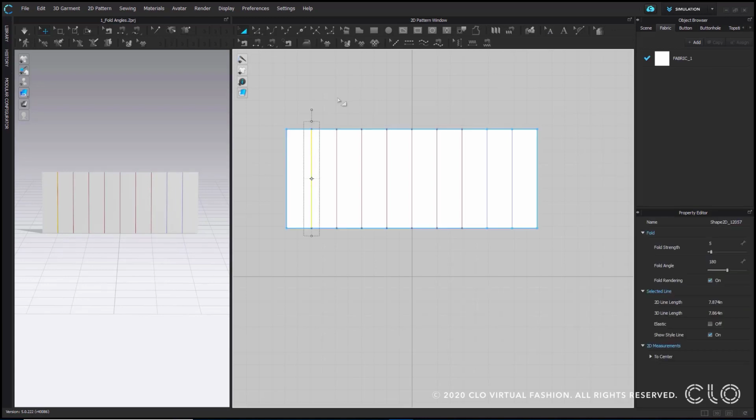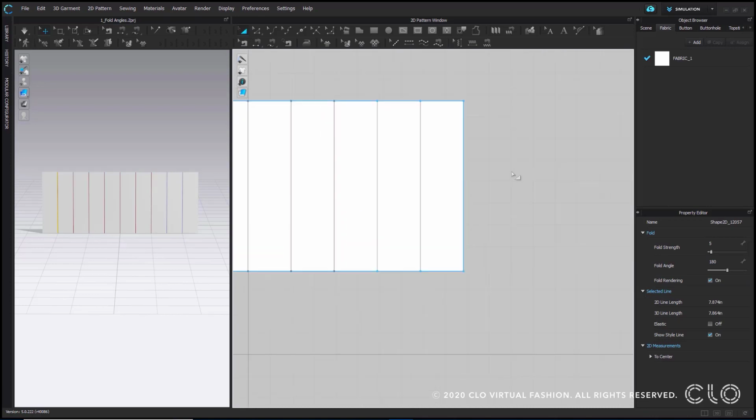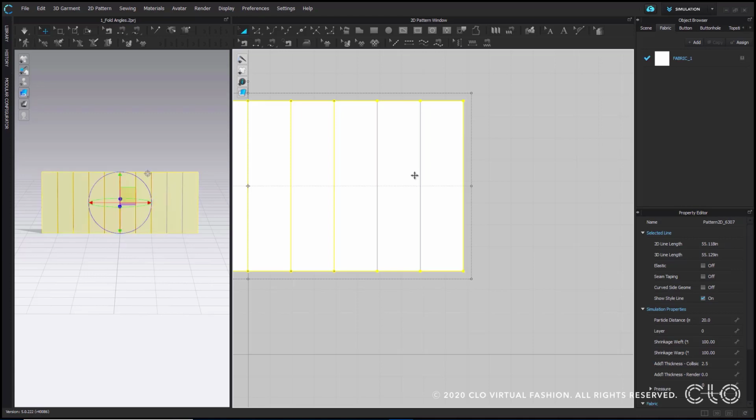So if I click on this internal line right now, I'm going to see that in my property editor, I have a bunch of fold properties. If you don't have internal lines, like over here, for example, these are baselines, they're blue, and when I click on them, I actually can't select them.